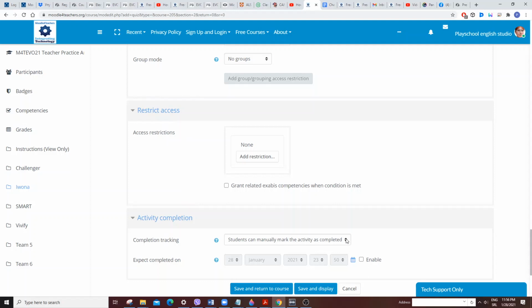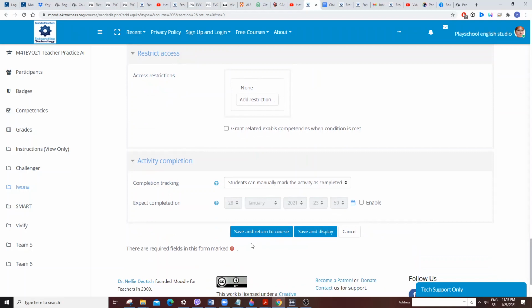So we can allow students to manually mark the activity as completed, or simply leave it unindicated, or show the activity as complete when conditions are met. And we can also define the date when this activity has to be completed.